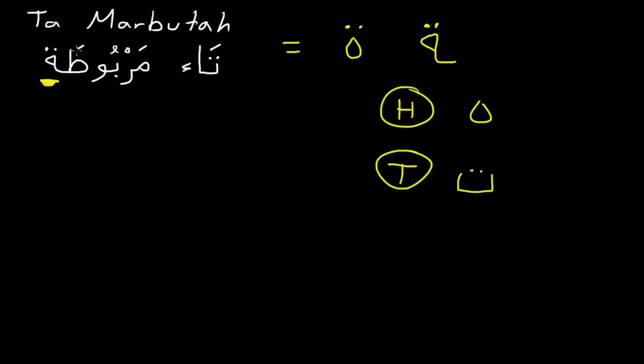So if you were to look at this word Marbulta, you put the Ta Marbulta at the end. And you put a Lomma here. Normally, if you don't pronounce this, if you just stop at the end of the word and you don't continue saying the next word, you won't pronounce this mark above here. So it'll just be Ta Marbulta.